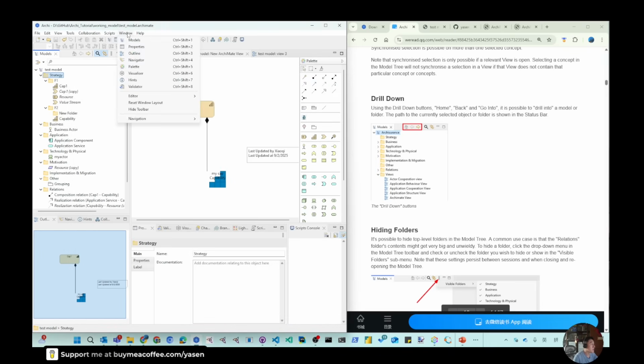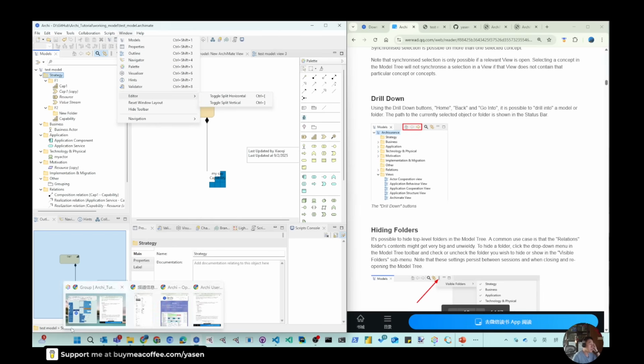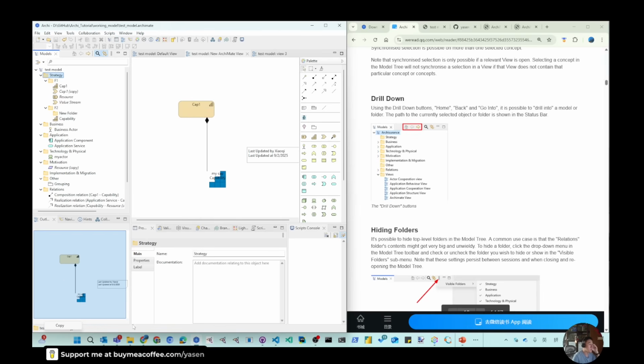Do I have any hide toolbar? I can hide the toolbar, but I cannot hide this status bar. So leave it on.